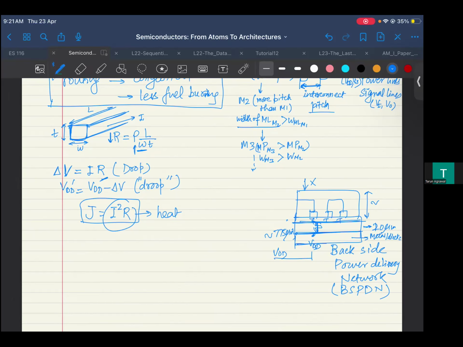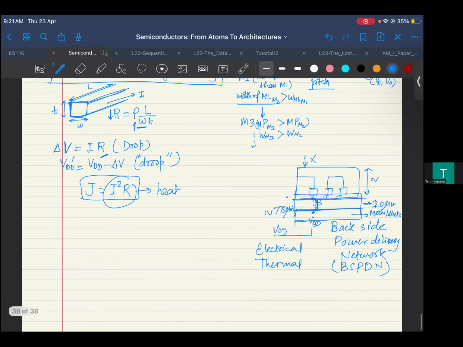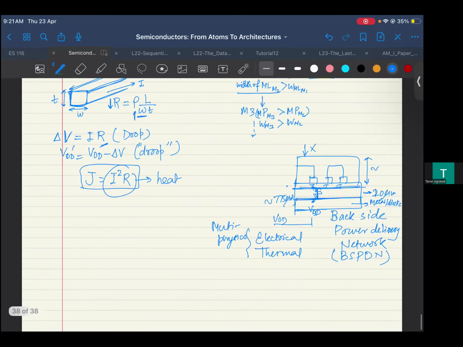So now what you see is that the problem in future interconnection is not just electrical, where you want to minimize the delay, it also becomes thermal, right? And as you go along, you will see in this video that it may also become a very important mechanical problem, right? So that is what we call the multi-physics problem. And interconnects are a very good example of this multi-physics problem, of how things are becoming multi-physics right there.